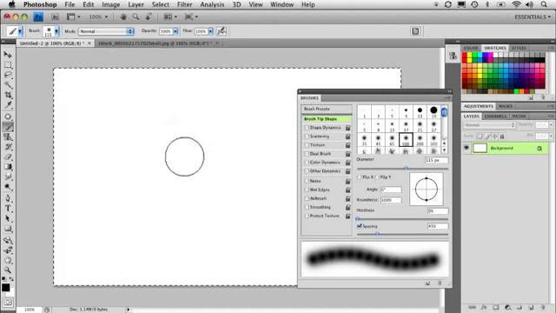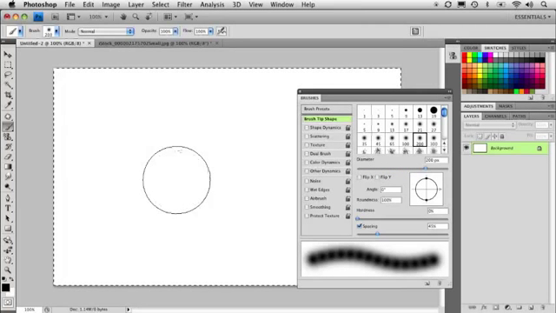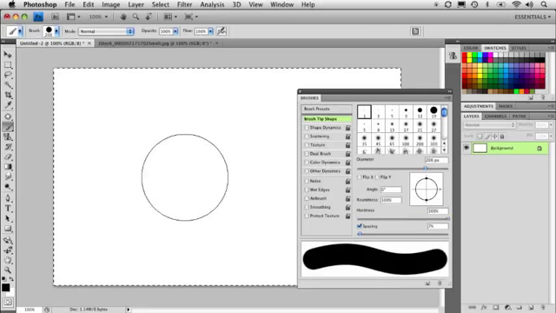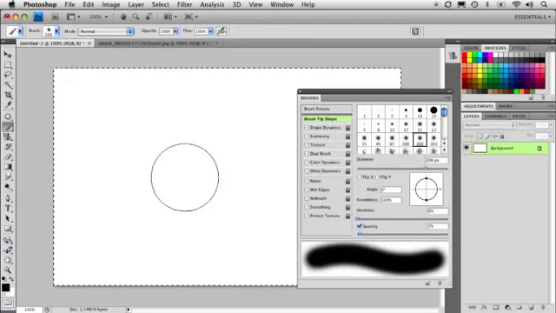Very, very cool. Now, another way of modifying the hardness and softness and the size of your brush on your keyboard is using your left and right bracket keys. So you notice if I use my left bracket key, my brush gets smaller as I keep pressing it. If I use the right bracket key, it gets considerably larger. And to adjust the hardness or softness of that, you simply add the Shift key to that very same action. So notice what happens in the preview window here. When I do this, if I hold down the Shift key and use the left bracket key, it gets softer. Right key gets a lot harder. So two ways to interactively modify your brushes right there inside the program, or right there inside your document window.